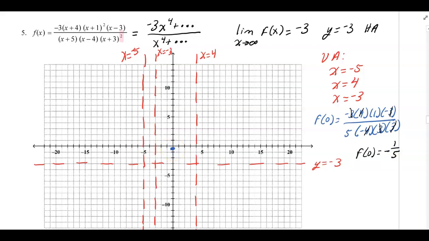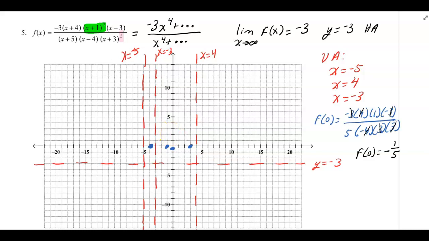Let's say that's that blue dot. The x-intercepts are going to be negative 4, negative 1, and positive 3. For this factor, x plus 1 squared, it's just going to touch at (-1, 0). So since it just touches at (-1, 0), there's no way the graph could start here, come down, touch that y-intercept, bounce back up, touch that x-intercept, and then get down to that y-intercept.